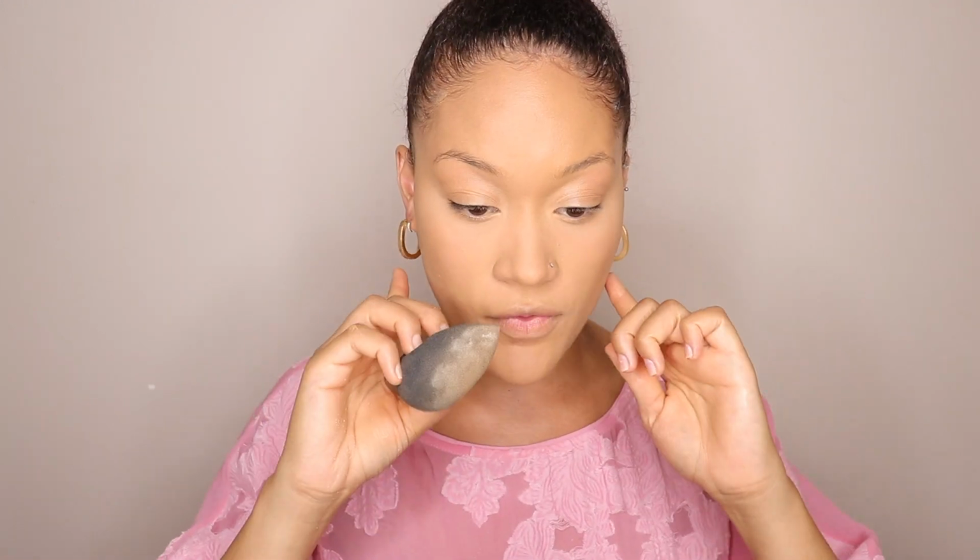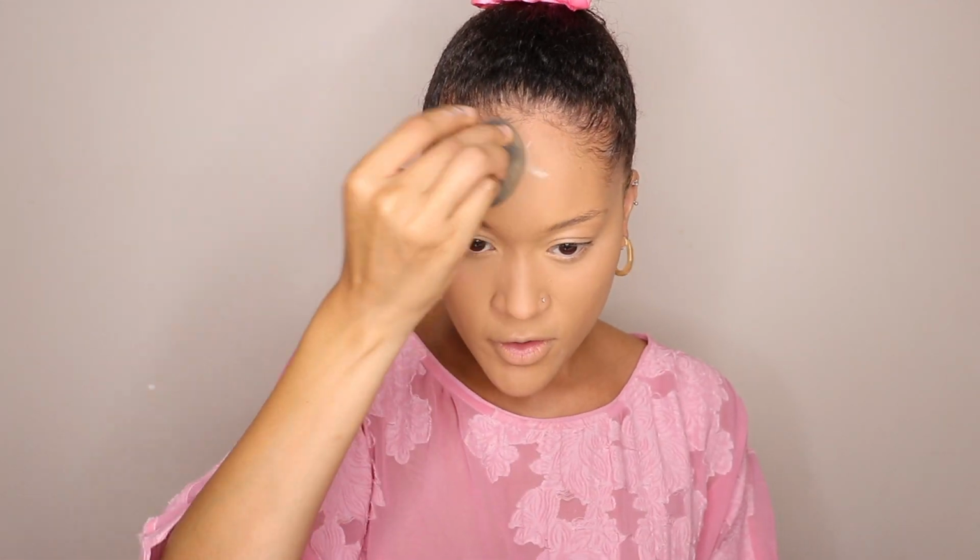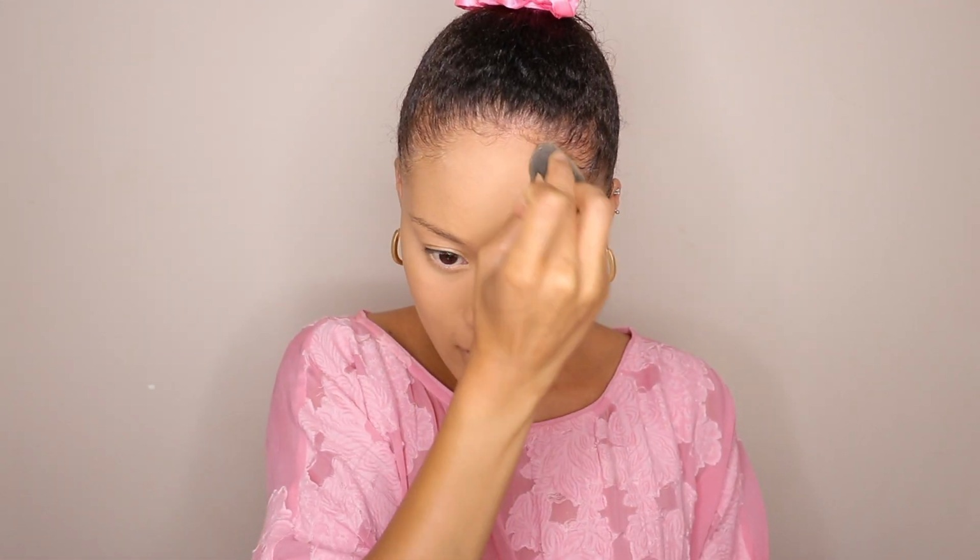I cannot stress this enough, you guys. This step is so essential. I feel like a lot of girls just set their under eye and that's it. And if they want to bake, they just set that. You have to set your entire face because you literally have foundation on your entire face. Do not forget your forehead. A lot of people like to neglect that part, and not just your forehead here, but your forehead around the hairline, because that's where you apply your bronzer, and that's where it'll break first because you didn't set it.